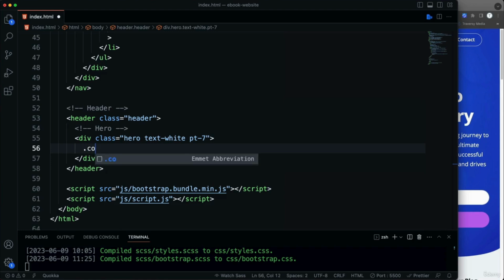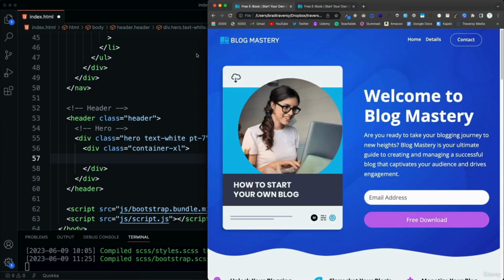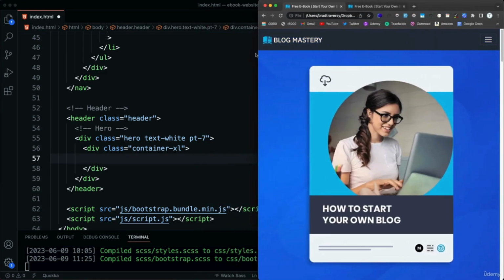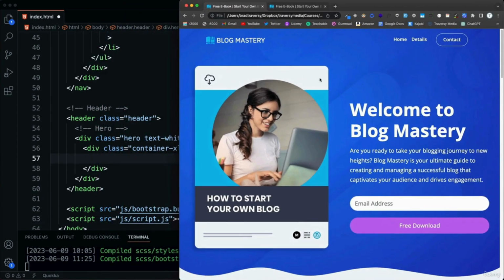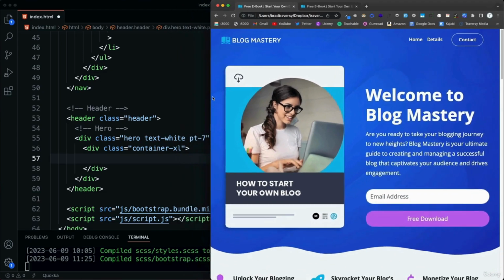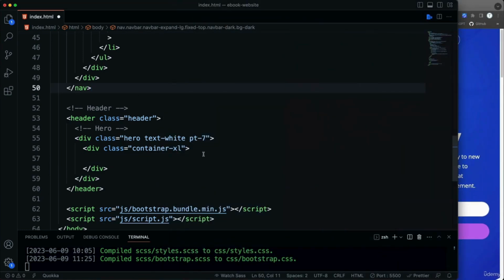Now I want to use a container in here, but I'm actually going to use container-XL, because I want this container to be 100% until around here, smaller screens. The reason for that is because of the way this is formatted, if the container is thinner, like if it is here and here, this looks really weird because the text gets really squished. So I think container-XL looks better. It stays 100% until I hit about here. All right, so let's do that, container-XL, and you can experiment if you want.